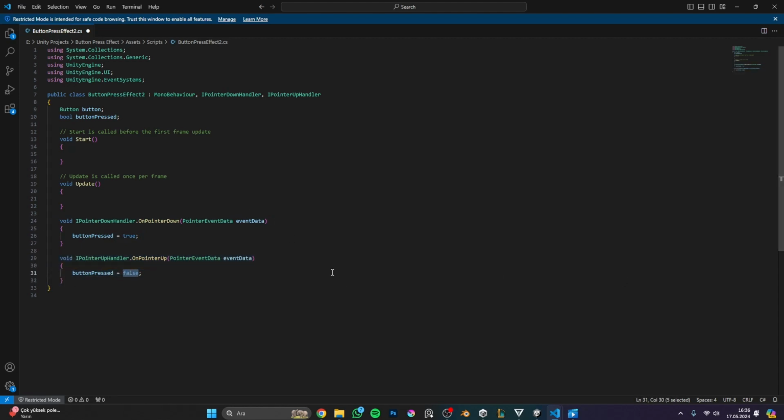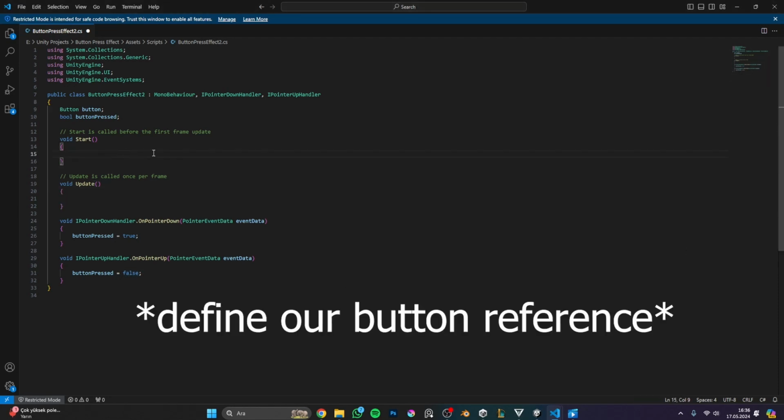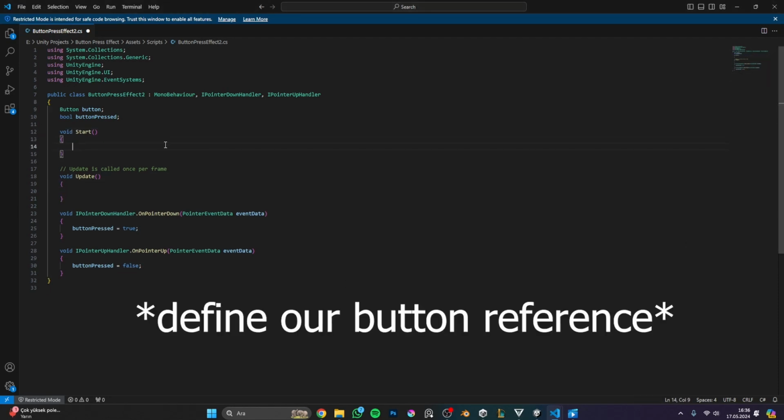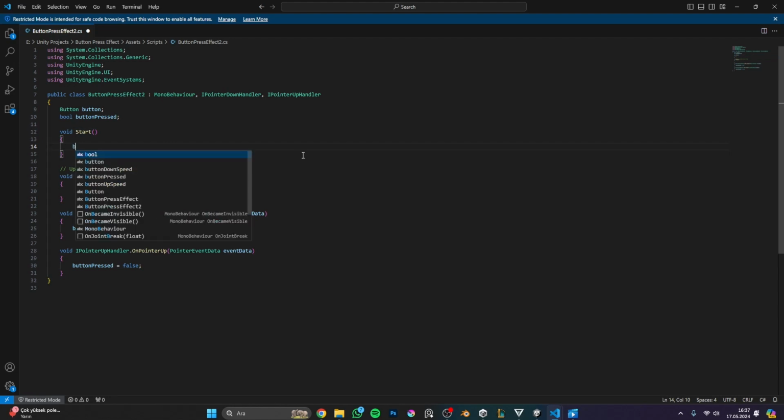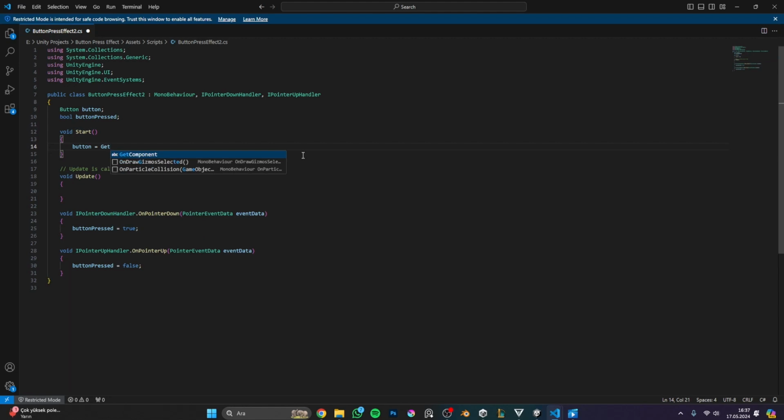So now we need what? We need a reference for our button. GetComponent Button.